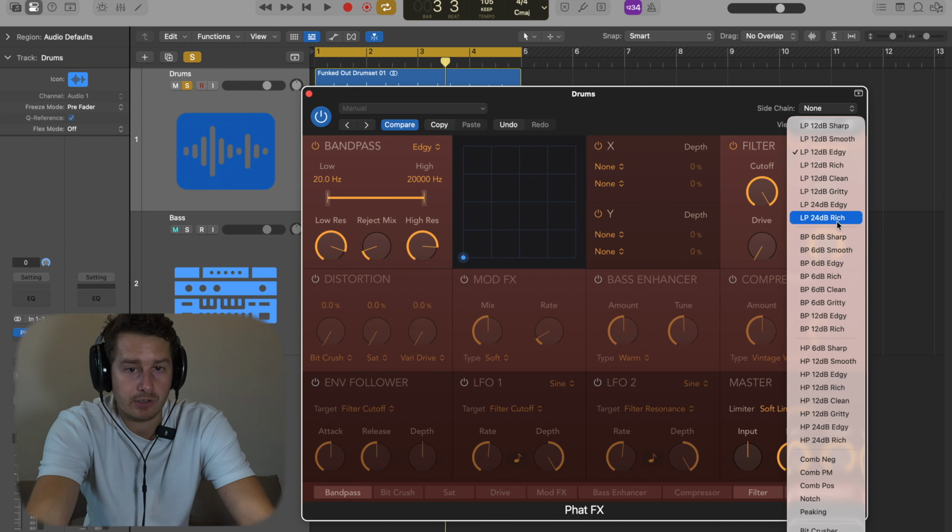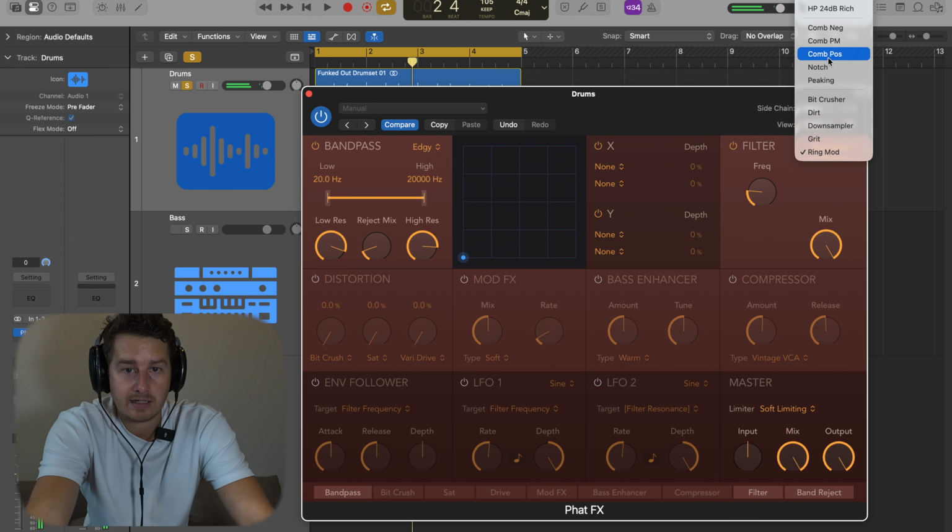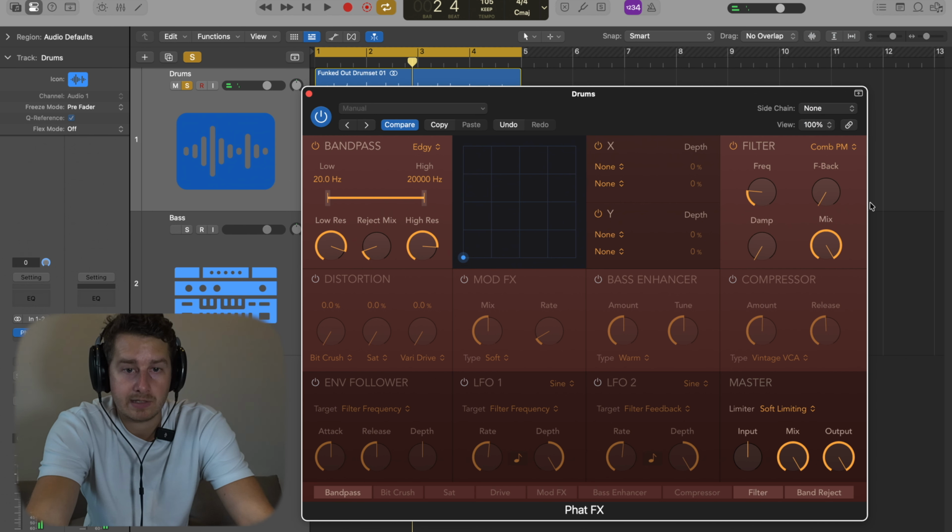So if I put that on, so that's quite sweet, and the combs are always quite good too. Crazy. So yeah, there's the comb.